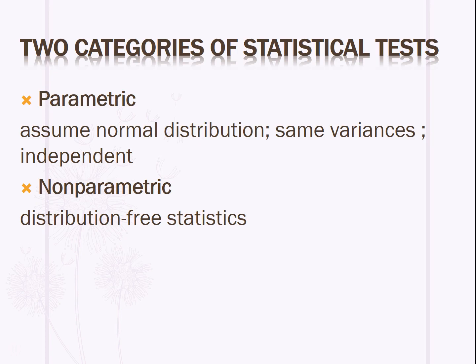Non-parametric statistics are called distribution-free statistics because the previous assumptions need not be met. Whenever the assumptions are met, parametric statistics are often said to have more power. The assumptions can be tested by using estimates of skewness and kurtosis. To understand skewness and kurtosis, we first need to know the normal distribution.